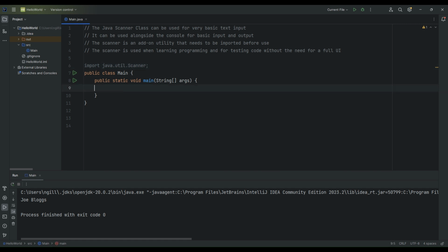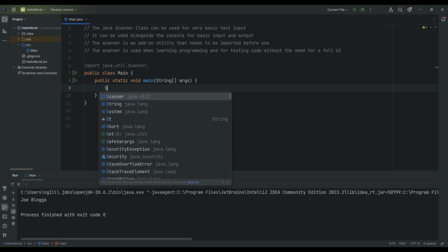And the second thing to remember to do is to actually initialize the scanner in your project. What you're actually doing here is creating a new instance of the scanner class within your program. If you're not used to object-oriented programming yet, think of this as initializing or switching on the scanner, getting it ready for use in your program.